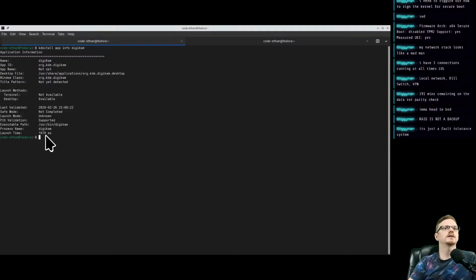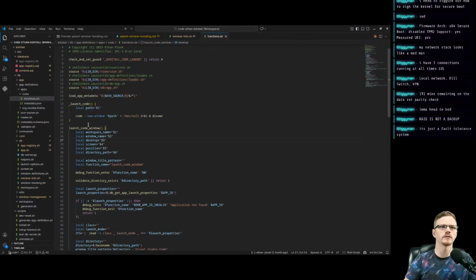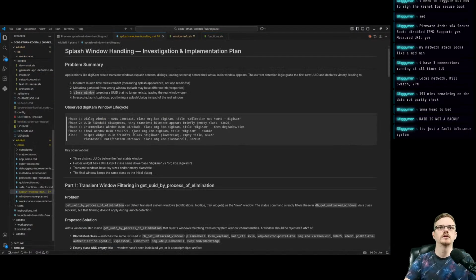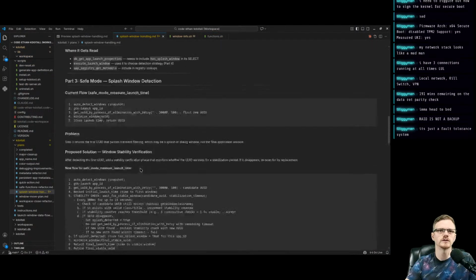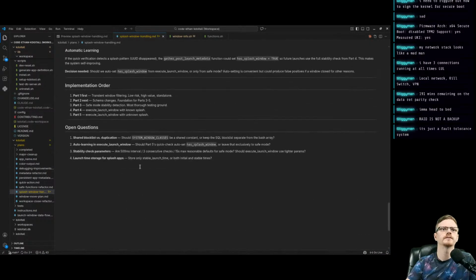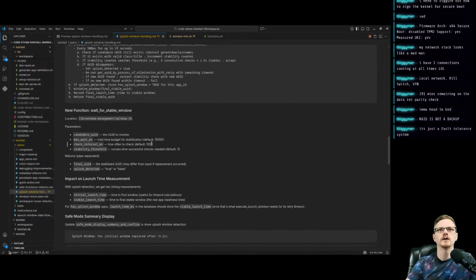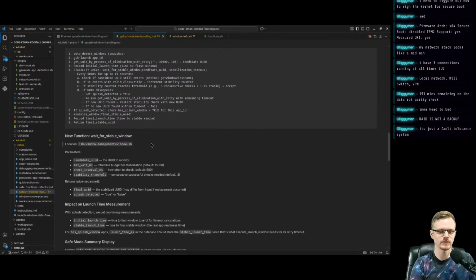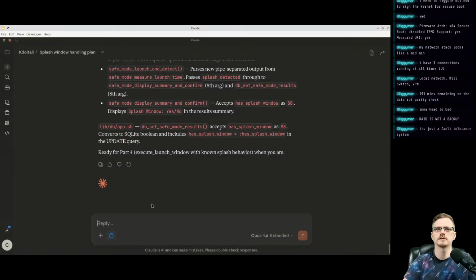We do need to add, I don't know if that's part of the plan, but we do need to add that extra column into the window info, which I don't think is in there. Yeah, that's not in there. I think we can sidestep into that real fast.